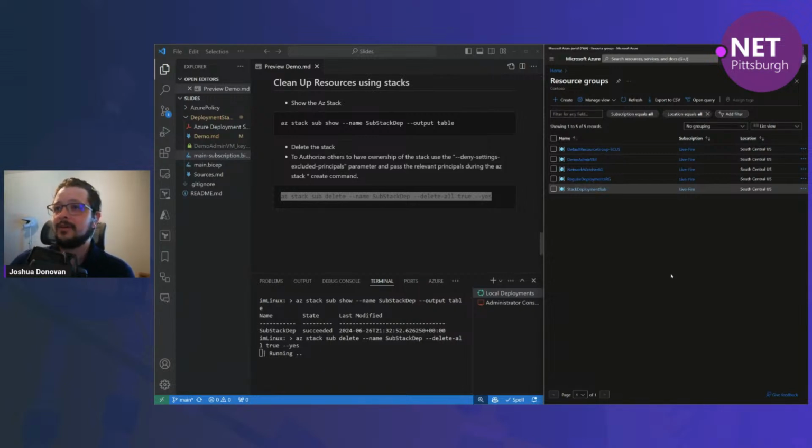Well, here, if you set it up with the proper deny commands, you essentially have your own private managed resource group or private set of resources that you can say nobody else can manage, but me as the service, or me as the stack, I can manage these resources, and they are more protected in that fashion. So that is essentially it for deployment stacks. It is not a crazy leap if you're already used to using Bicep or ARM templates or anything, but it is a really cool new technology that I am definitely excited about inside of Azure.